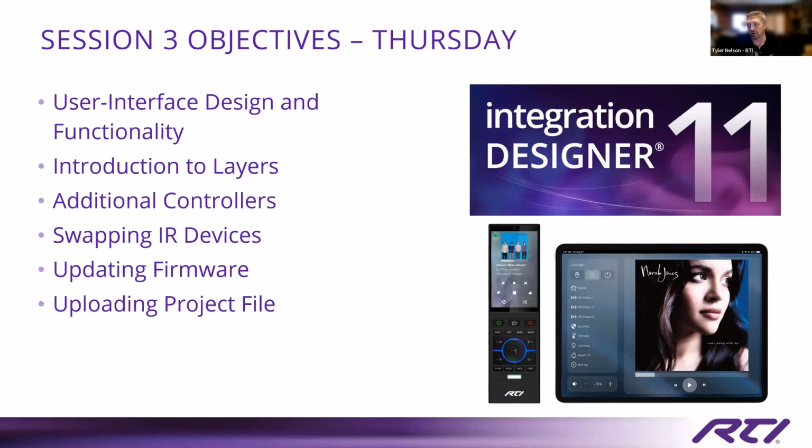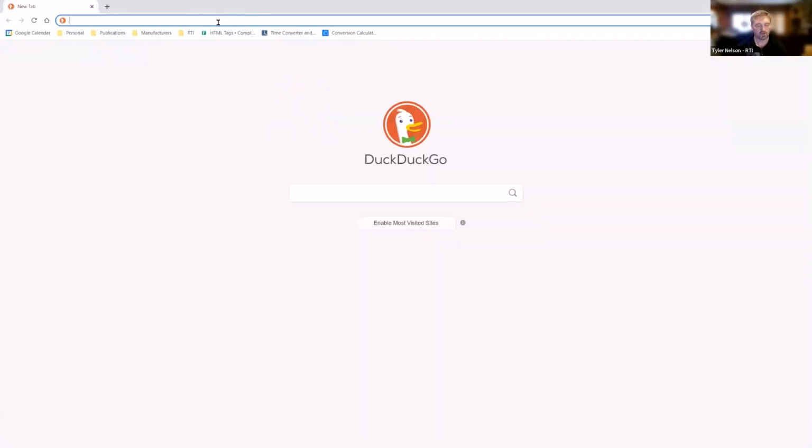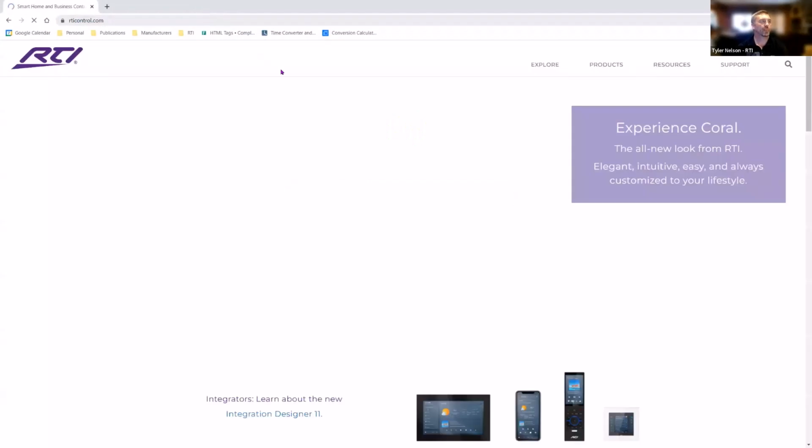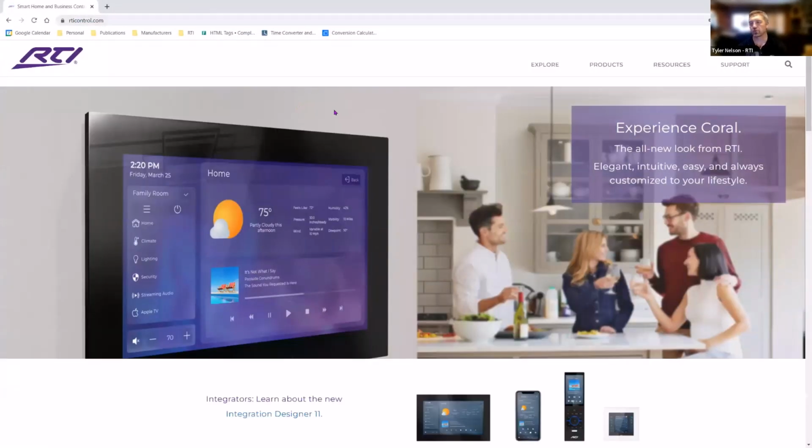A couple of questions have come in. Do you have a list of who my contacts would be? I'm based in New Jersey. Yeah, actually, I can pull it up real quick. In regards to the United States, let me just open up a quick window and throw it over here. If I go to RTI control, can you confirm you can see this window okay for me?